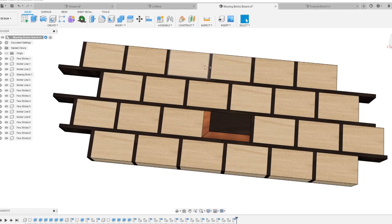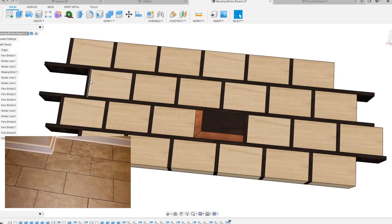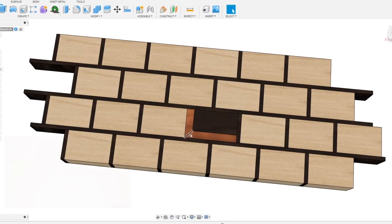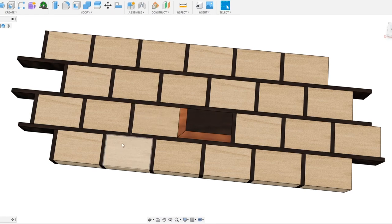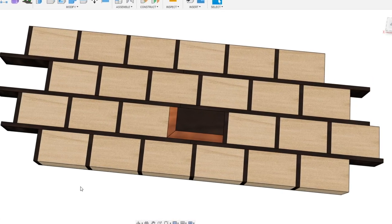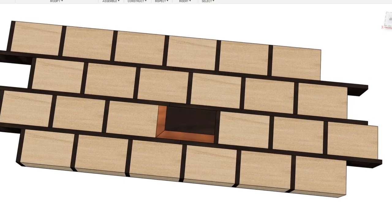The first one will be a brick patterned board. This should be easy enough — just maple strips separated by thin walnut pieces, which will be the mortar. But I thought it might look neat if I could add this element throughout the piece to make it look like some of the bricks are missing. This also kind of creates a 3D element that allows you to see through the brick wall.